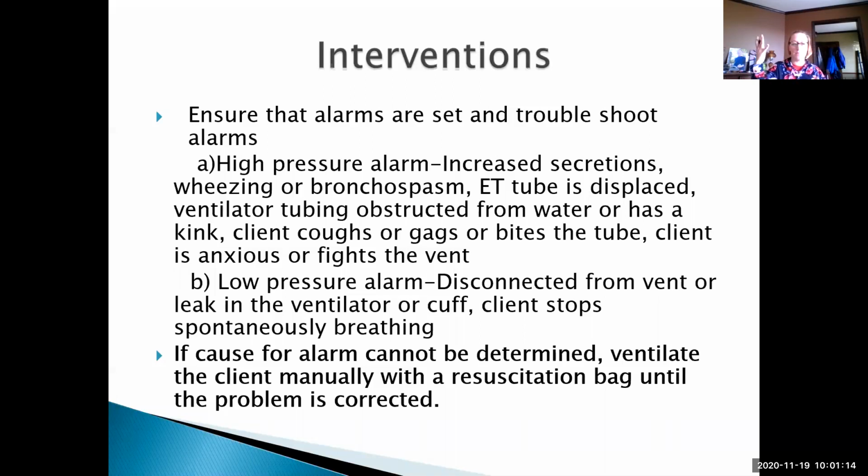Once you hear both alarms and know what they are, you know which ones are which. Your low pressure alarms are usually the ones you really want to run into, because it can also be that they've just extubated themselves, and that's never a good feeling. If you hear this alarm suddenly going off over and over, nine times out of ten the tube just comes disconnected from the ventilator and you can just pop it back on. But when you hear those alarms, it's like, oh, please let me not walk into my patient holding their tube in their hand, because that's never a good day.